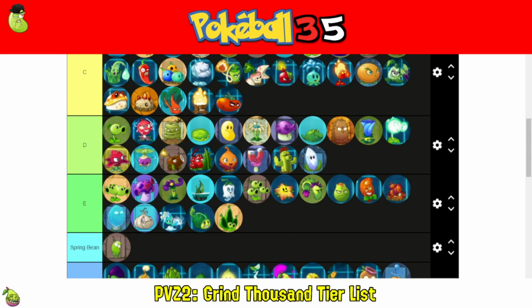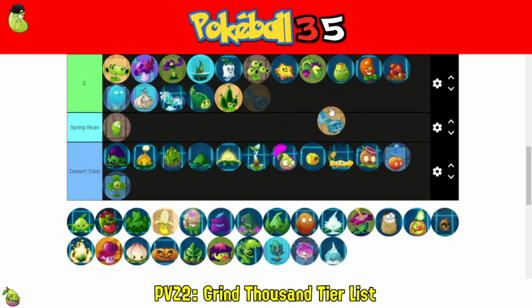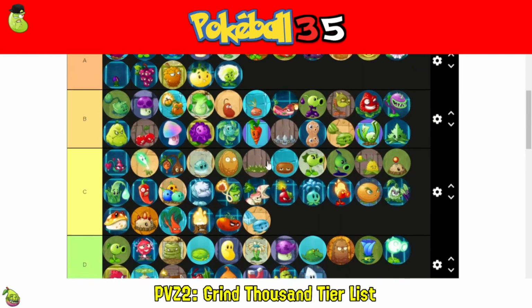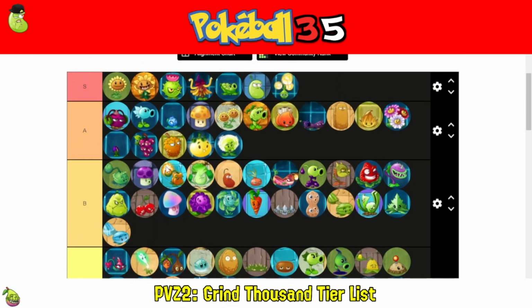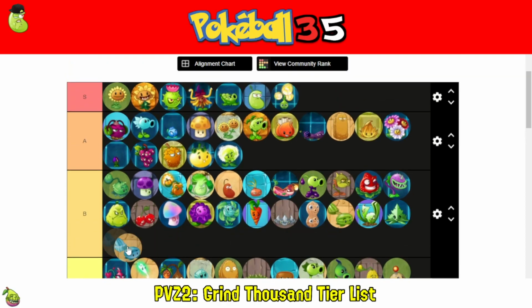Wintermelon is the last plant I ever got to unlock in Grind 1000, so I don't really have an opinion of it, because I never really got to use it. It's probably B tier. It's probably B, right? Same, we could put it in the same thing. But I never really got to form an opinion on Wintermelon, other than what I already know about it.